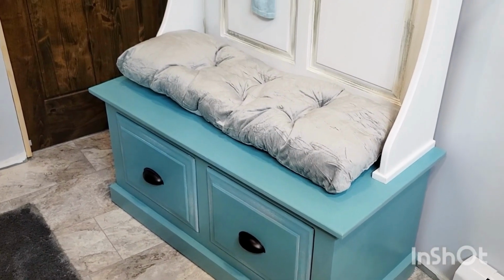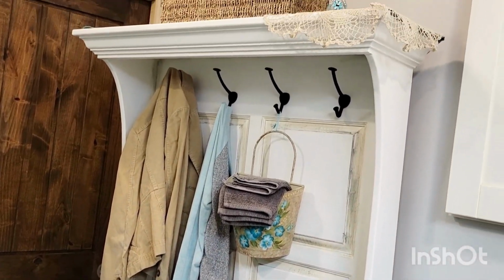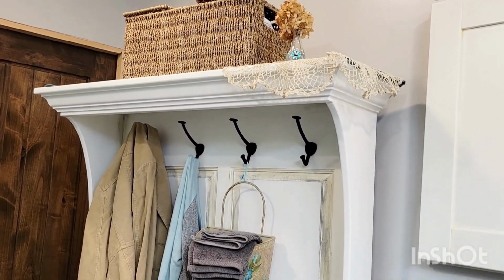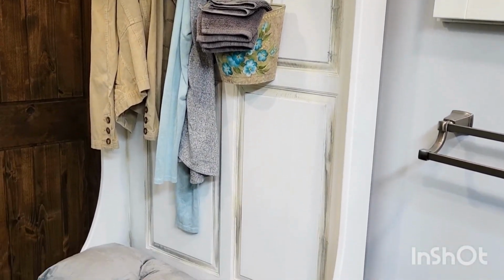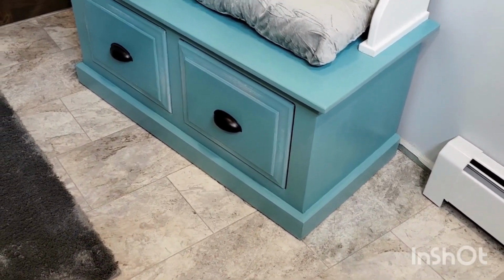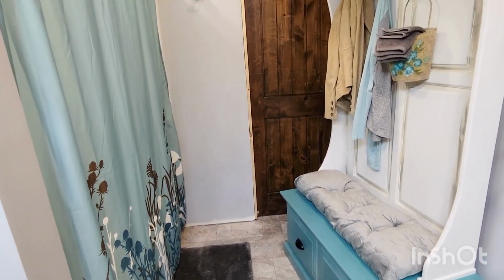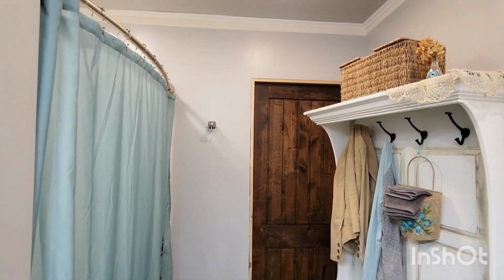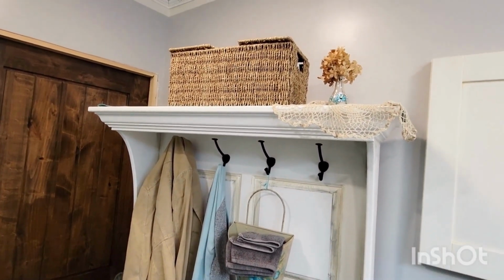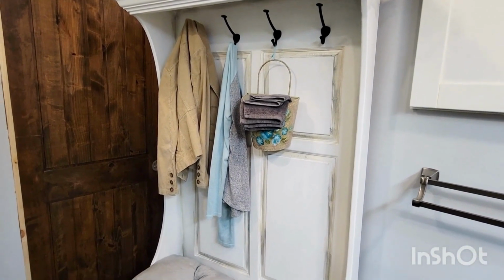Tall bench in my bathroom to have a place to store my socks and sit down to put them on and off. And here it is. Some unfinished Amish furniture from Peaceful Valley near me, painted with Black Dog Salvage furniture paint. I wanted it this color so it would coordinate with my shower curtain. And I think it looks fantastic. Gives me a place to hang clothes and washcloths, and to set some sea salt in the basket above it. Epsom salt.